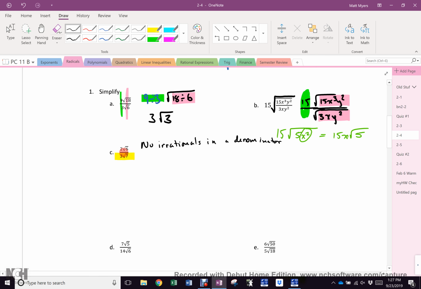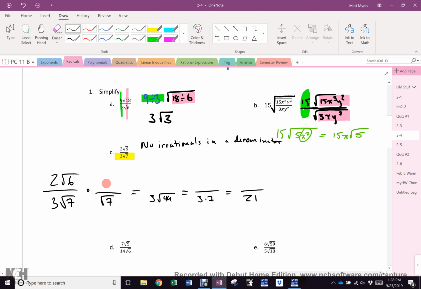So what here do I not like? Do I care about the 3? I only don't like the root 7, yes? So how, indeed, can I get rid of a root 7? I could multiply by root 7, yes? Because that will give me 3 root 49, which will give me 3 times 7, which will give me 21. Yes? Which is all well and good, except this is a fraction.